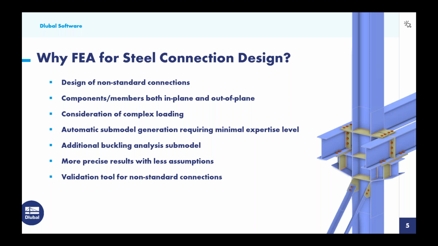So this new Steel Joints add-on within RFEM allows us to consider the components and the members both in plane and out of plane in one single FEA model. We also can consider complex loading. So if we are modeling the entire steel structure within RFEM, we can apply any of the member loads or unique loading scenarios to the structure itself.